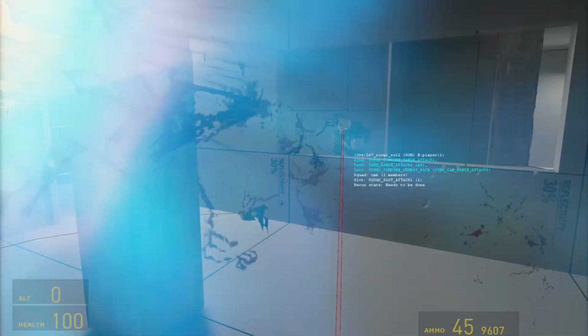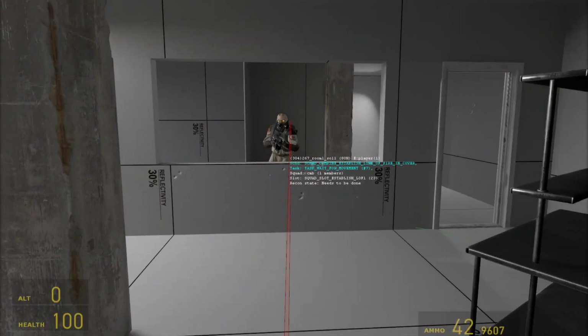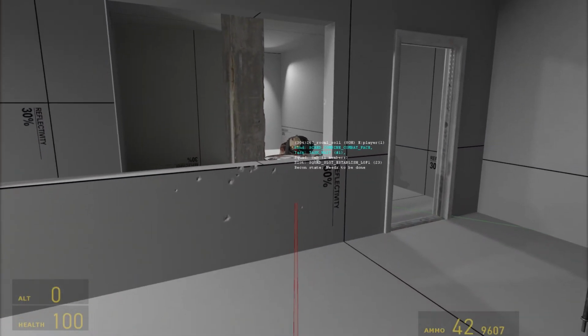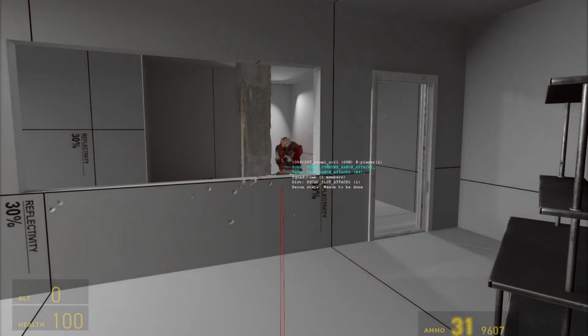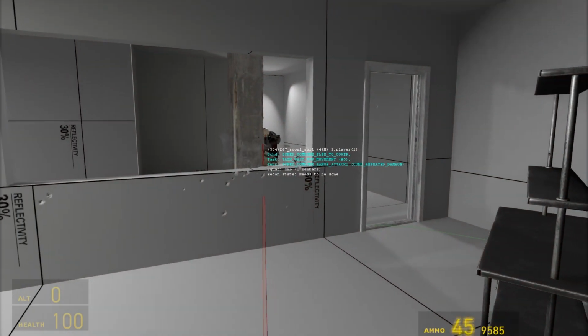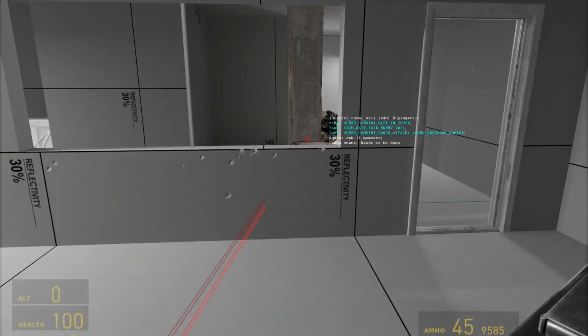Yeah, see that guy's taking cover behind the table. If I go here, yeah, he's going all the way behind the pillar, and he's in front of it, yes, but he's still in decent enough cover. And if I shoot him some, there, he's fleeing to cover. Yeah, he takes cover behind the pillar, so he's still acting smart.